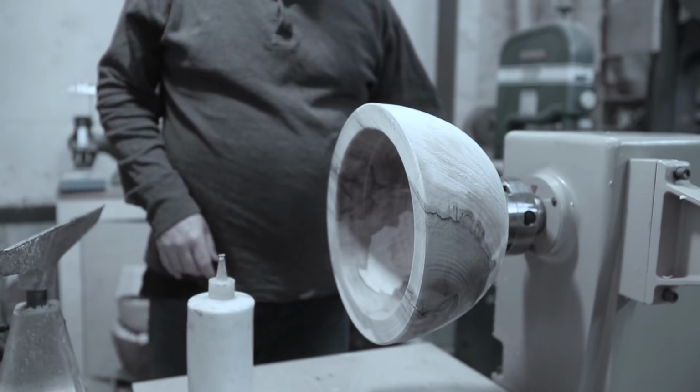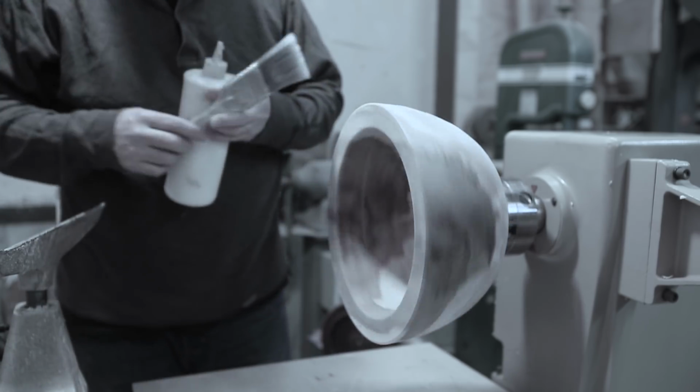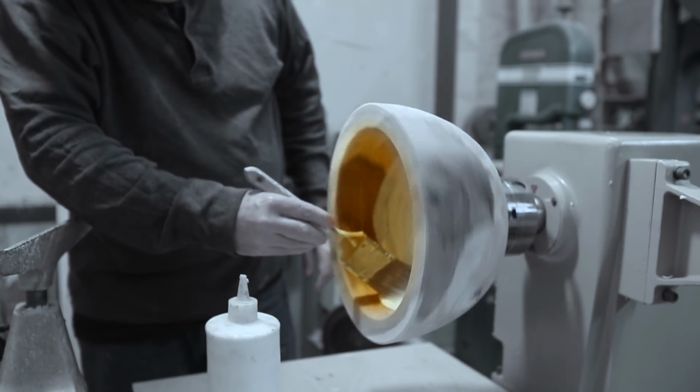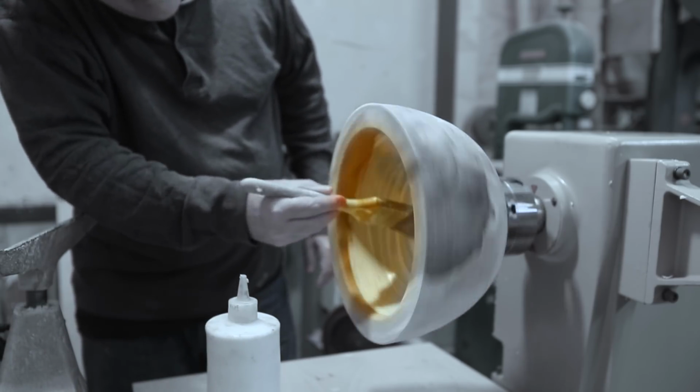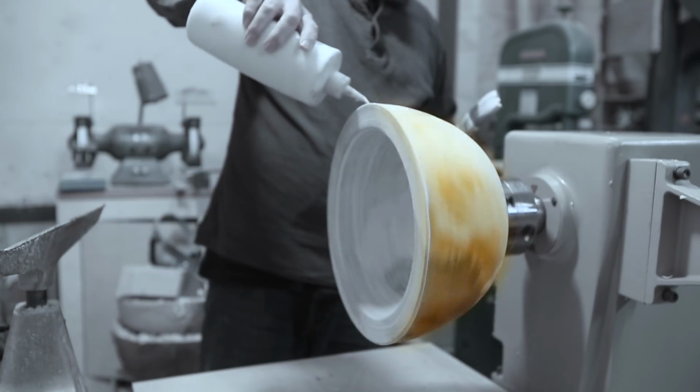So now I've got a blank that I can coat and let dry for a few years. This is some wax emulsion paint that I get at a local place. I've heard that latex paint works for this as well. I've never tried that, but that's what I hear.